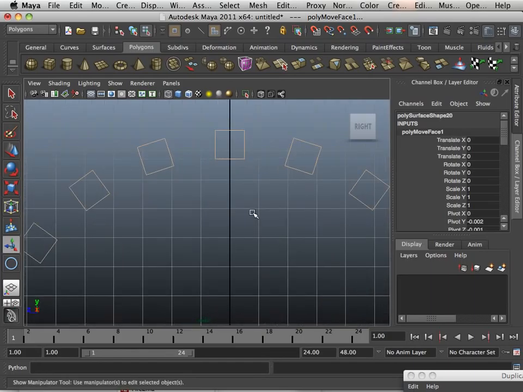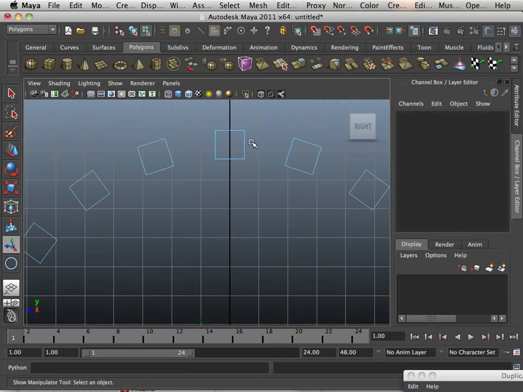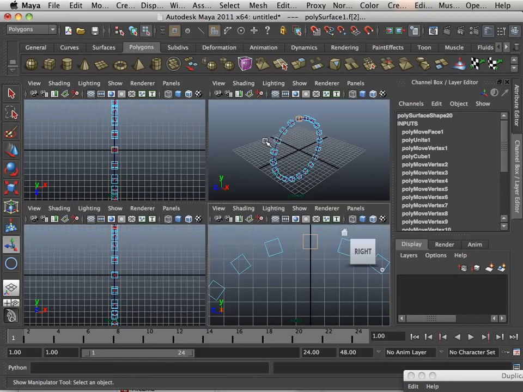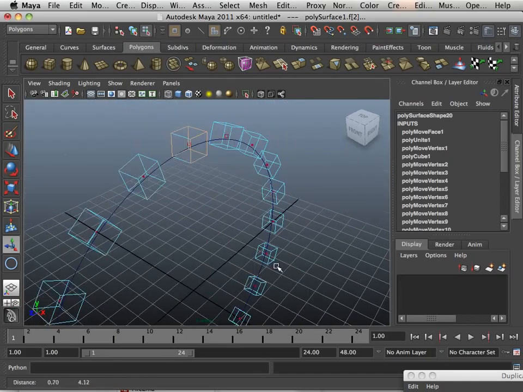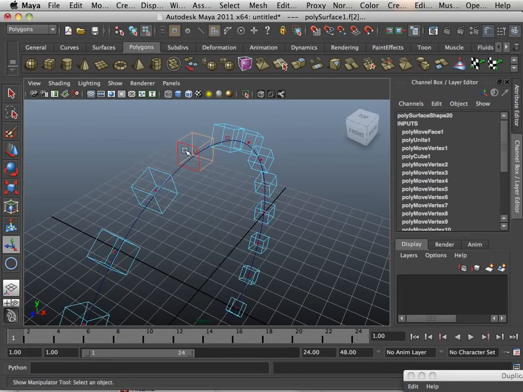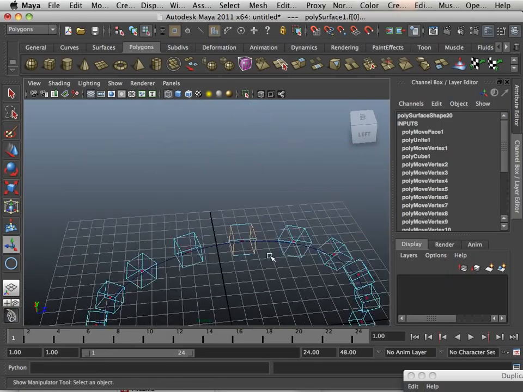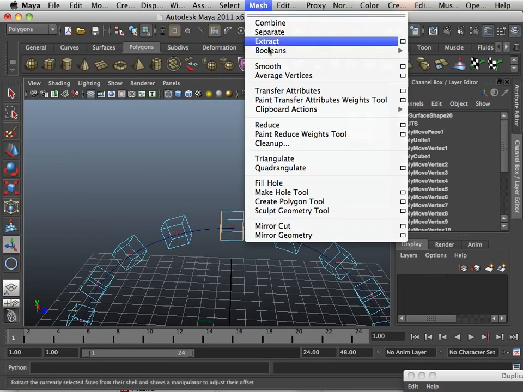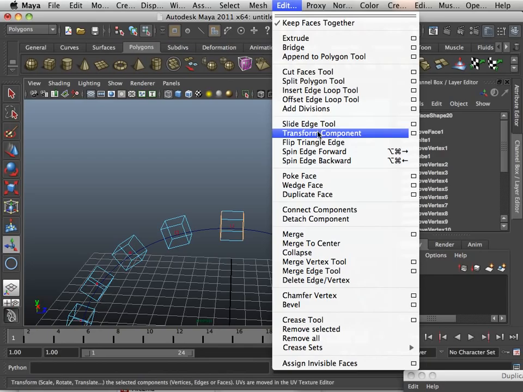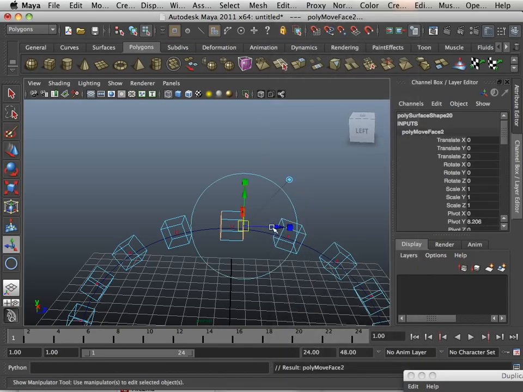So the one thing that you should know is you're going to spend a lot of time doing this, because really what needs to happen is for every item in here, I need to go like this. You've got to think of shortcuts though. So transform component.